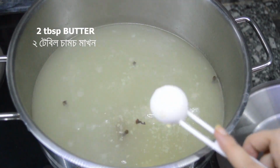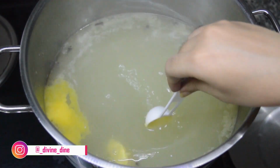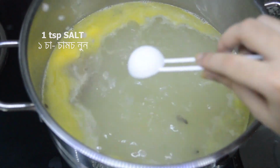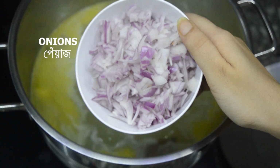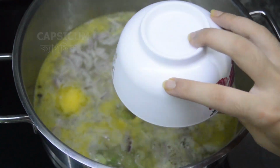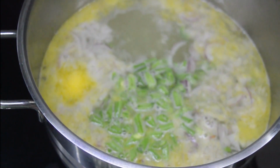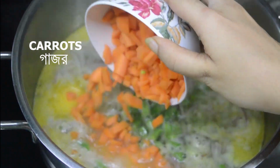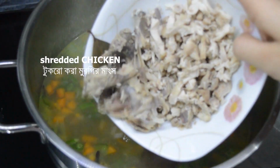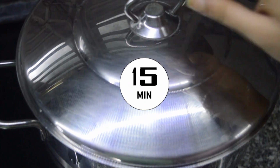To the same pan, add 2 tablespoons butter, add 1 teaspoon salt, onions, capsicum, beans, add carrots and chicken. Again cover it for 15 minutes.